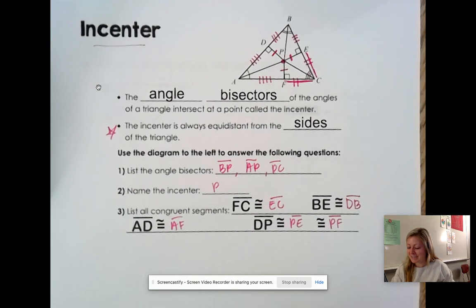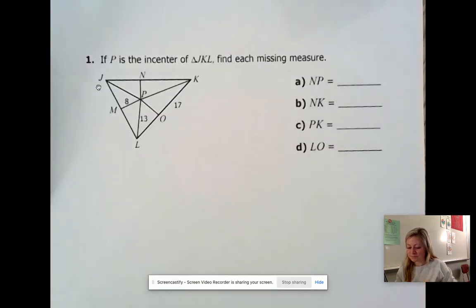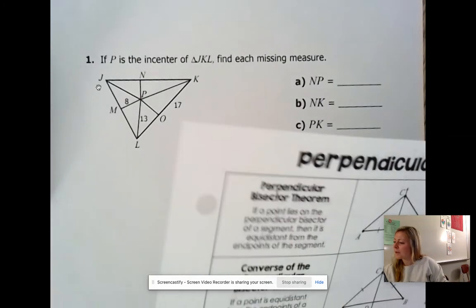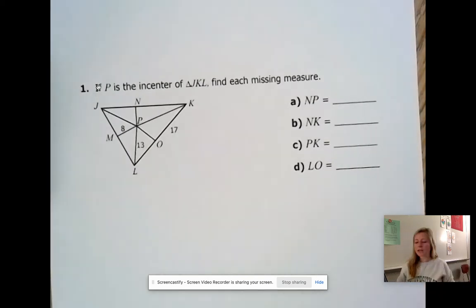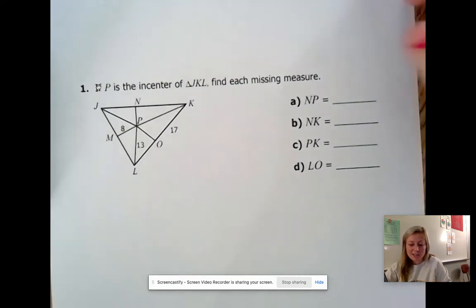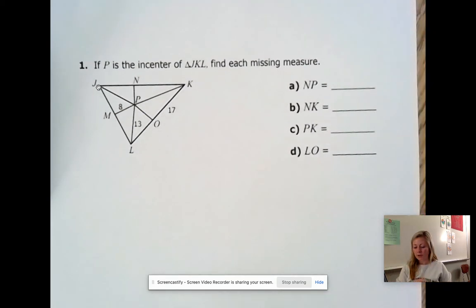How are we doing? I wish we were together. Okay. This is our last one. Why do I feel like there's more? Kids, is this it? Where's all my paperwork? Okay. Do you have this one? Do we still have one left to do together? Where is it in my notes? Oh, it's on the bottom. Oh, you guys, I am losing it. I am so sorry. It's here. It's on the bottom of my sheet. Okay, last example for notes.